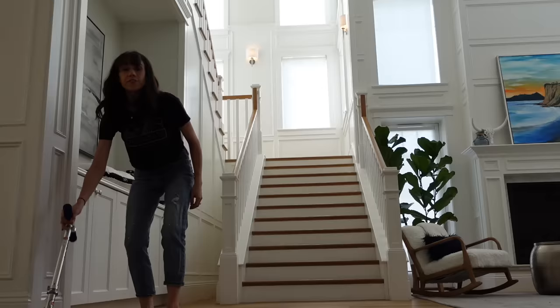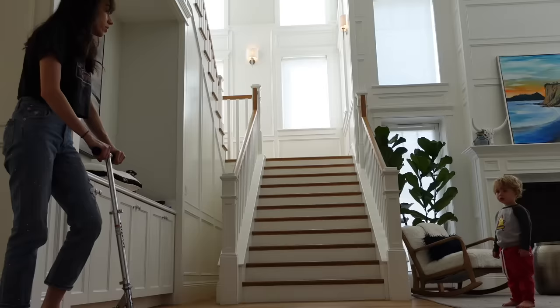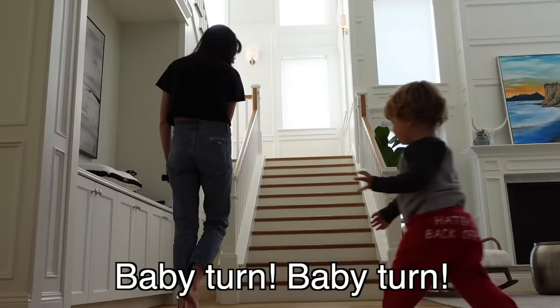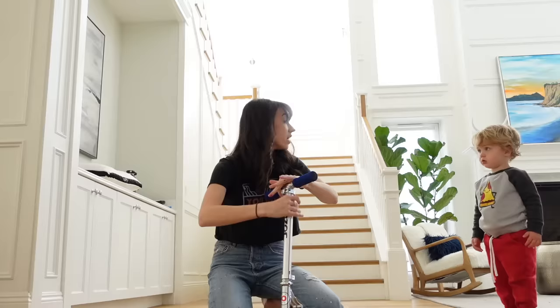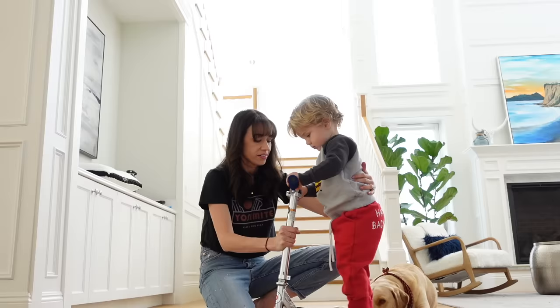Before Flynn rides it, I need to test it out. So obviously this thing. Yeah, come here, you're gonna watch Mama do it, then it's your turn. Come here. You ready? You wanna see how it works? Mama's gonna show you. Whoa! Baby's turn! Baby's turn? Yeah! Okay, obviously he cannot ride this alone. Mommy has to hold it while baby rides it, or it will fall down. So come here, baby. Come stand up. I'm gonna hold it to protect you. Good job. And now I'm gonna hold on to you. Whoa! What do you think?